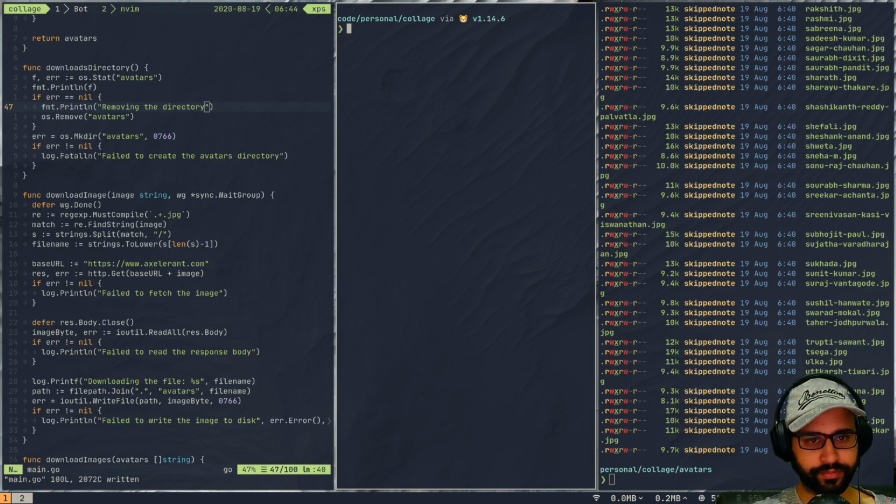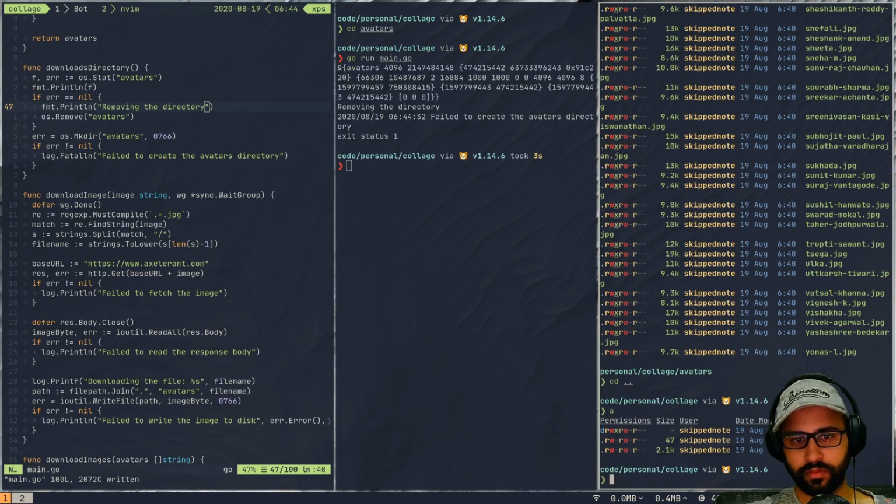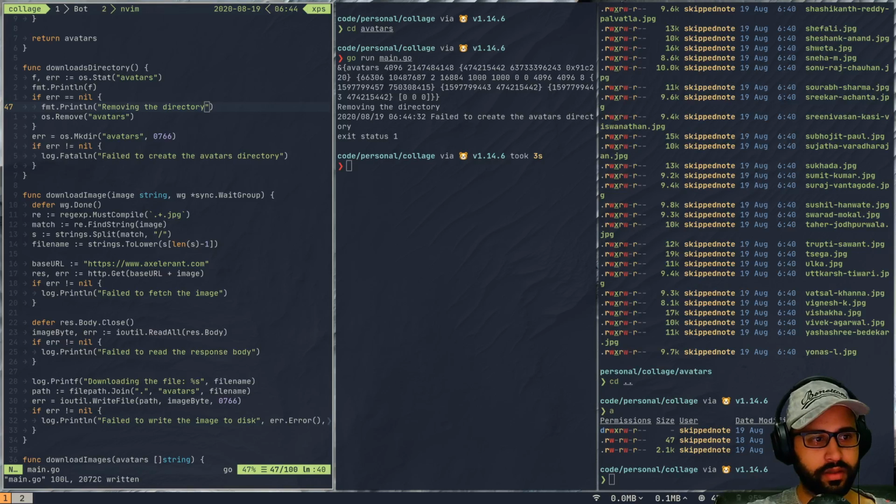So if we go ahead and run this again, yeah, it does fail again. It says removing directory. We get this avatars directory as well, but then it fails to create it. Is what the problem is. I don't know why.